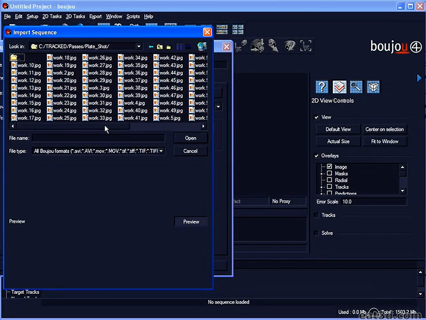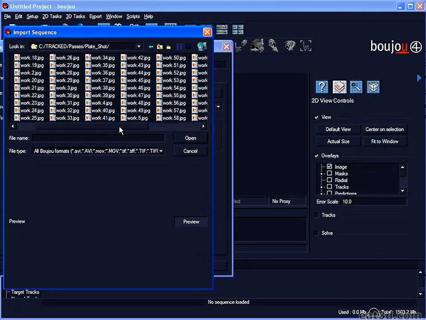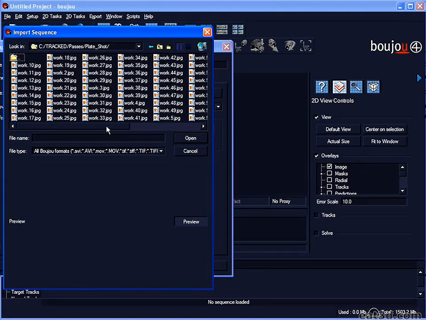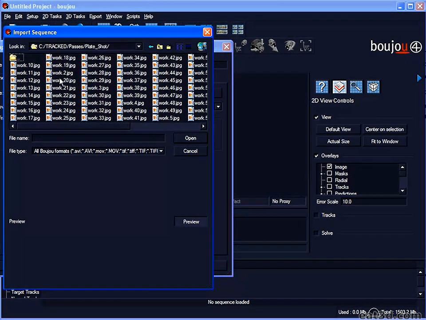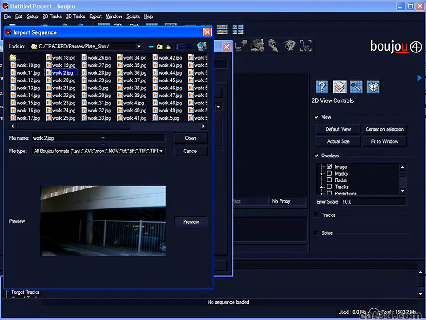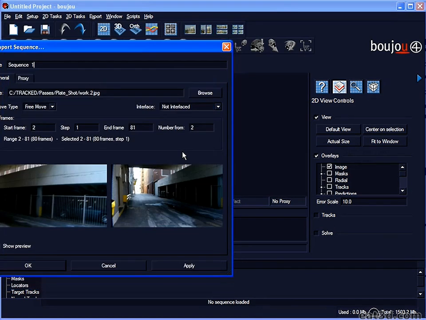So I'm going to choose the first frame. Now, just for your luck, I don't have a frame number 1 on any of these renders. Don't ask me why, it just ended that way. So I'm going to hit 2, and then I'm going to hit Open. And as you can see here, it already calculated frame number 2 starting and end frame 81. Figured out non-interlaced. This actually does an auto-interlacing for you if you wish. I wouldn't recommend that. This is progressive footage, so we don't have to de-interlace it.